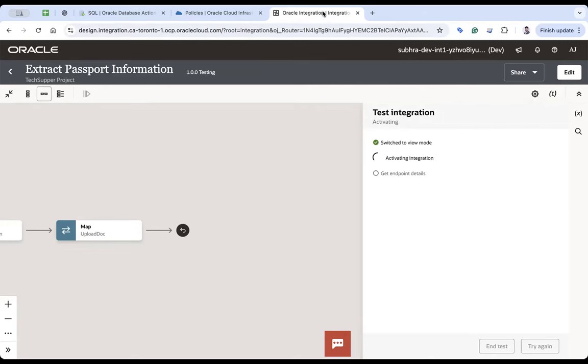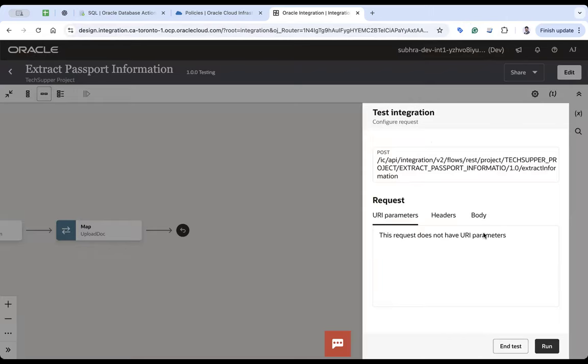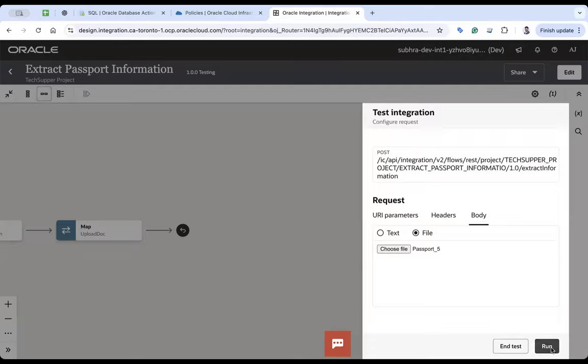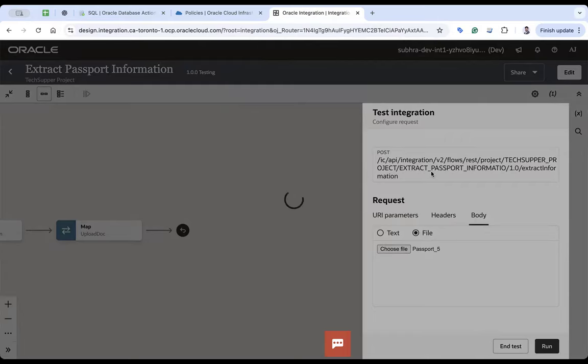Let's wait for this to be activated. Let's say body file, choose the file from here. Let me choose the file that I have. Give me one minute. I'm just trying to find the file that I have. Passport 5, and let's see what happens next.